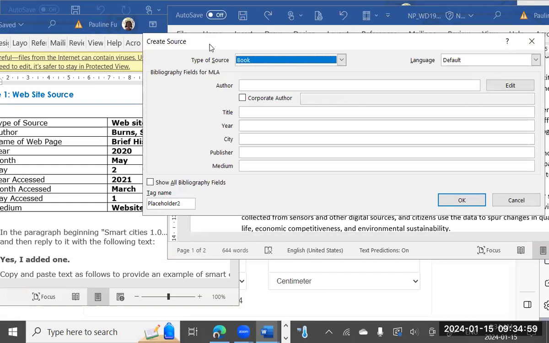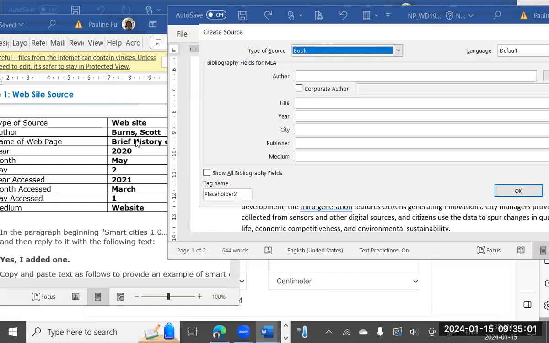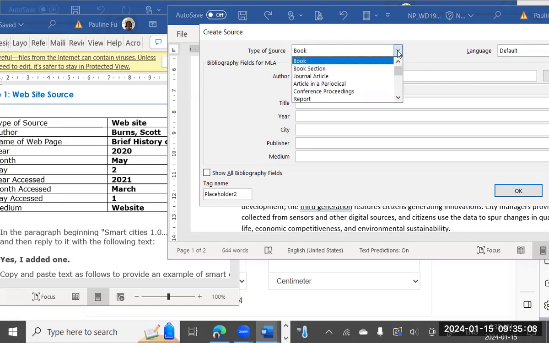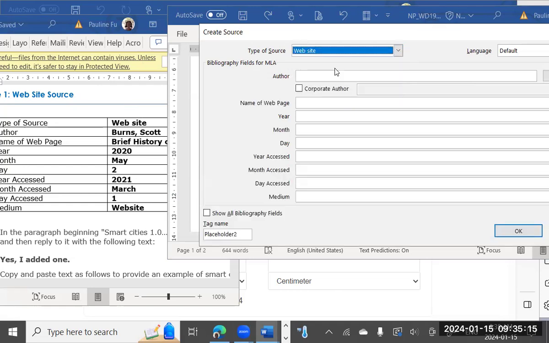Now you have this dialog box. Based on this table, the instruction file, type of source, it is a website. Type of source, website. And then also Burns Scott.